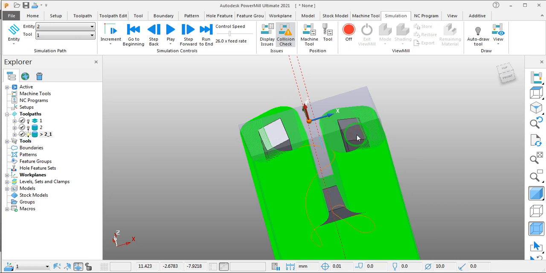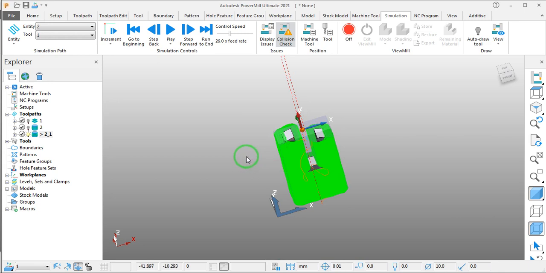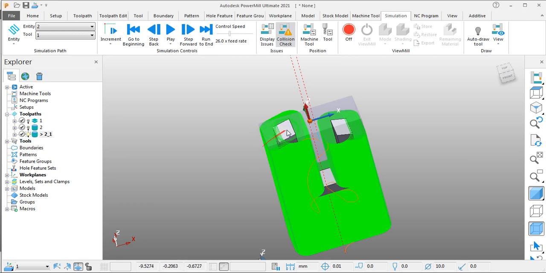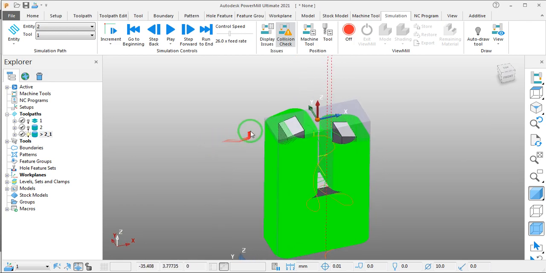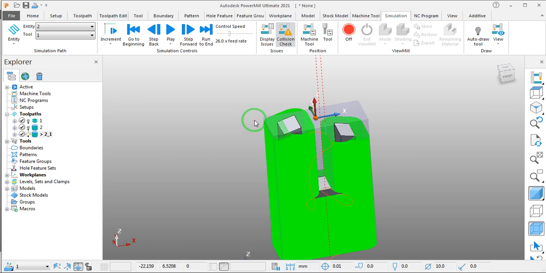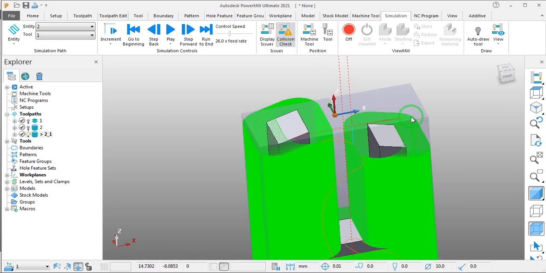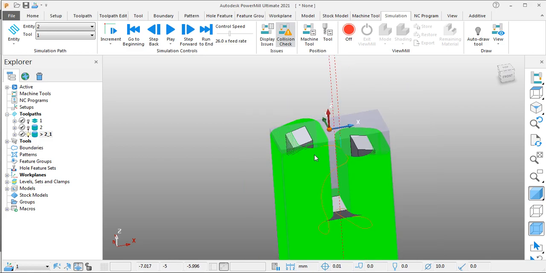This point, that I will show you how you can make a toolpath for these points, and that's so important because this place's tool movement is not good.